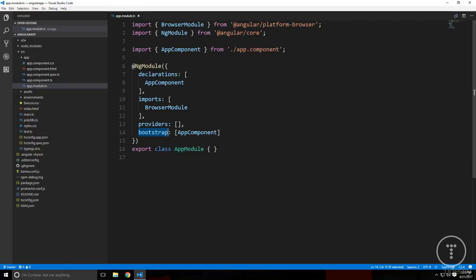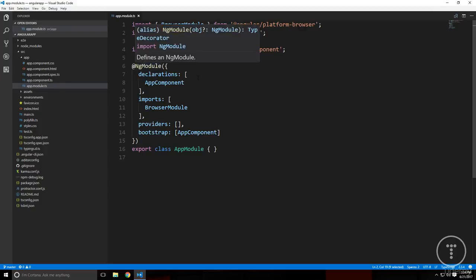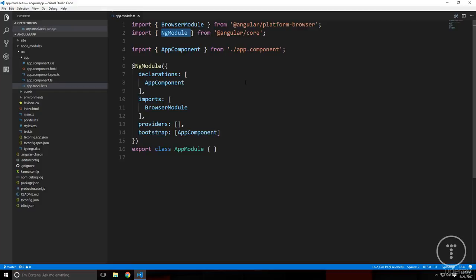So if we start up at the top here, there's something called the BrowserModule that comes from the platform-browser library, and that takes care of displaying our application in the browser. Alright, so we're importing that, then we're importing ngModule itself in order to use this decorator here. Now every time we create a component, we actually need to bring it into this file, just like we did with the root app component, and then we need to stick it in the declarations array in the ngModule. So that's why you see AppComponent here.